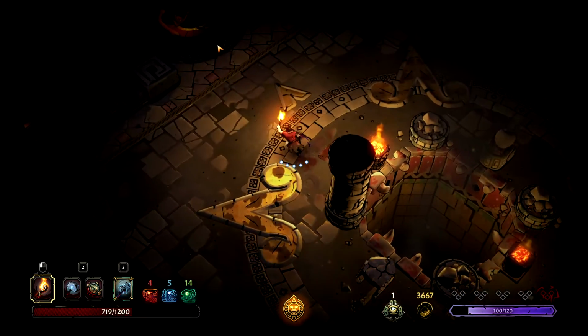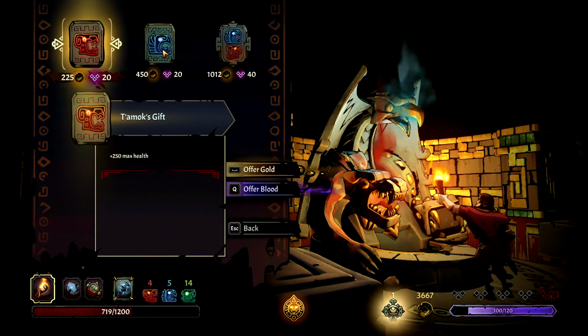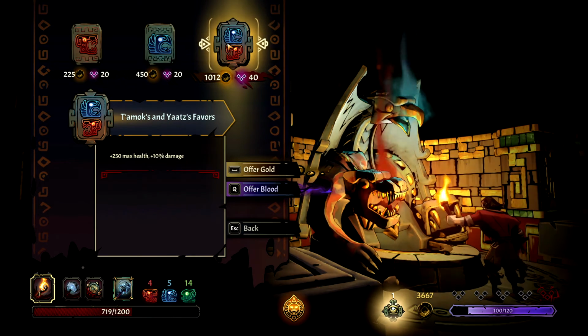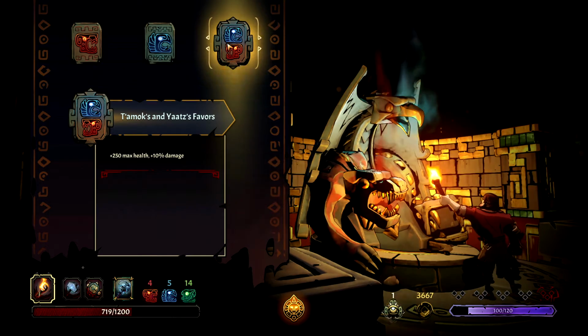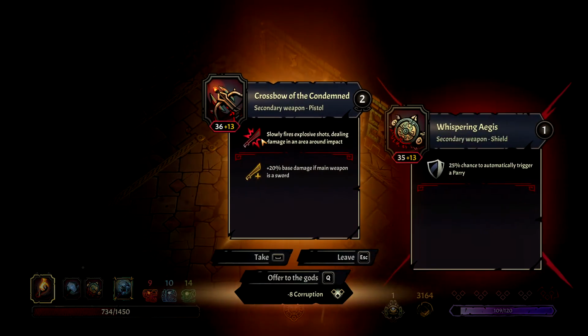Why not? And I think we can now open this up, right? Yup. 3,000 gold, man. Jeez. Alright. We're gonna go with both the health and damage, because why not? Bada bing, bada boom. Okay, so we got a crossbow. Ooh, oh no, I forgot I got the mace.